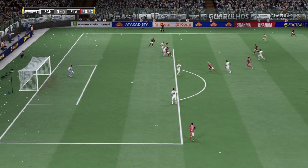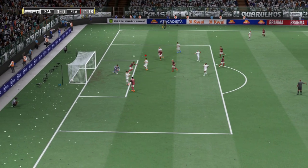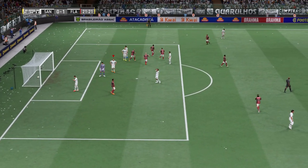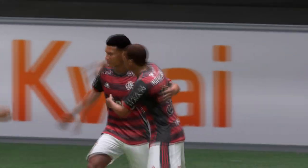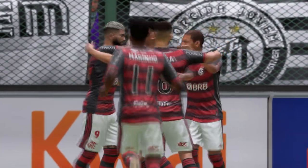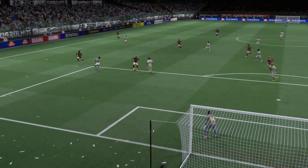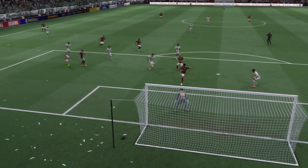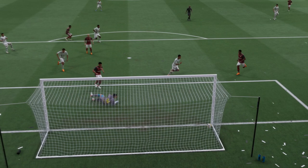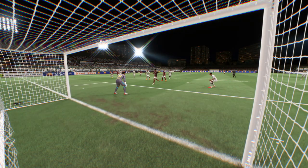This attack looks highly promising. Well, it leads to the goal that puts them ahead — able to get his body in the way. He's gone and found the net! Brilliant piece of finishing. Magnificent goal! Here's the replay — it all starts with the delivery into the box, just begging someone to get on the end of it. It makes the striker's job so easy; all he has to do is make the right connection. It's a lovely goal.